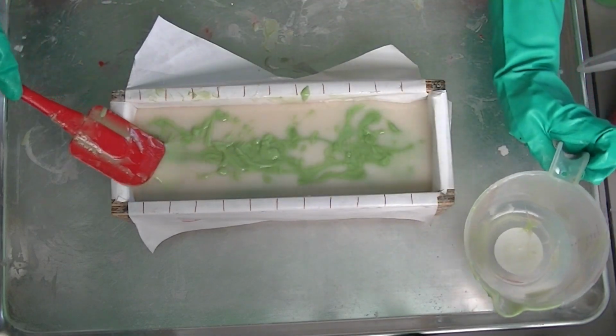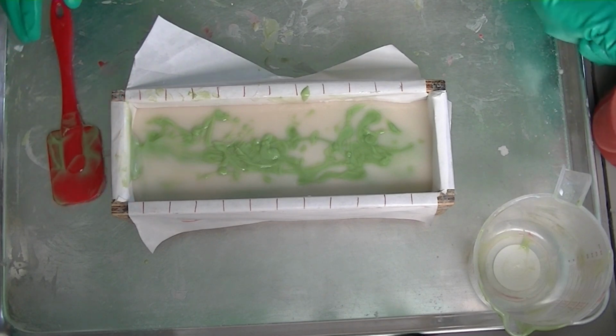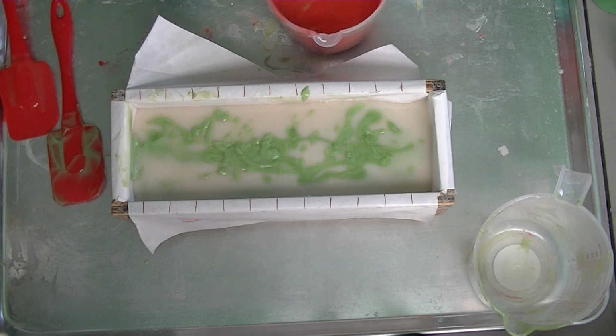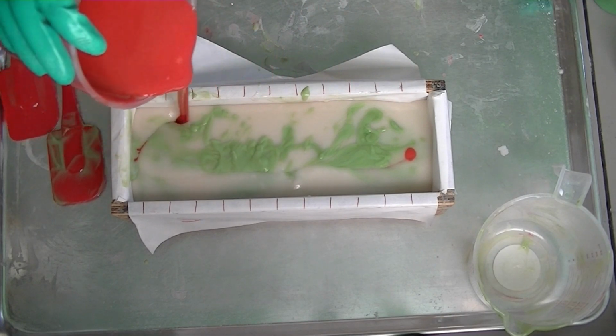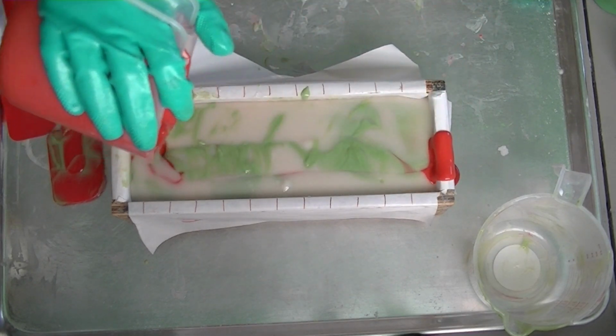Alright, so there's my green. Now I'm going to do the same with my red. I used to really struggle with finding a red that I really liked. They always seem to come out too dark, almost like brown, or a little too light like pink. But this one's a perfect red for this. So I'm going to pour this in the same way I did the green. Oops, I just went over the edge a little bit.